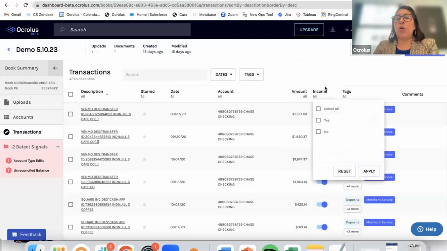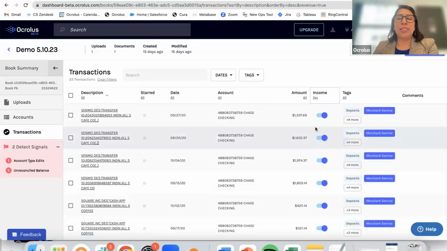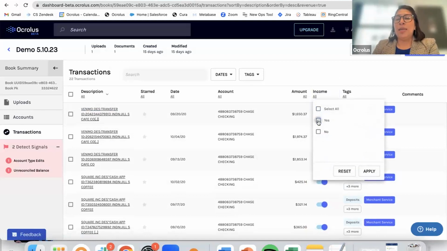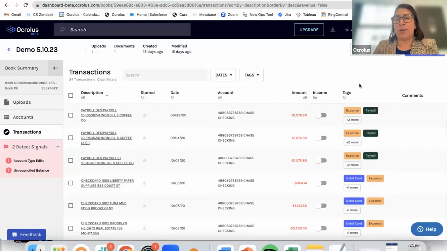And then also you are able to toggle here to see which transactions were included in income. So once you see the transactions that have been included in income, if you wanted to make a manual adjustment, you can do so by toggling this widget here to the gray area. And once it's gray, that means it has been excluded. And if you wanted to include it, you can do so here as well. As you can see, here it's grayed out. If you wanted to include it, toggle to the right and it'll be included.